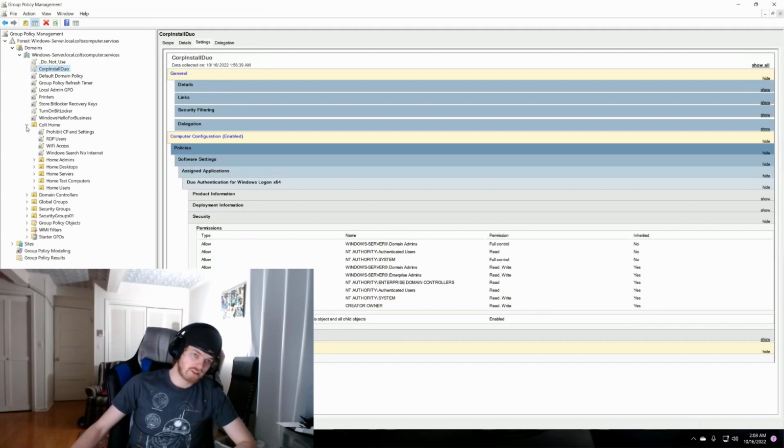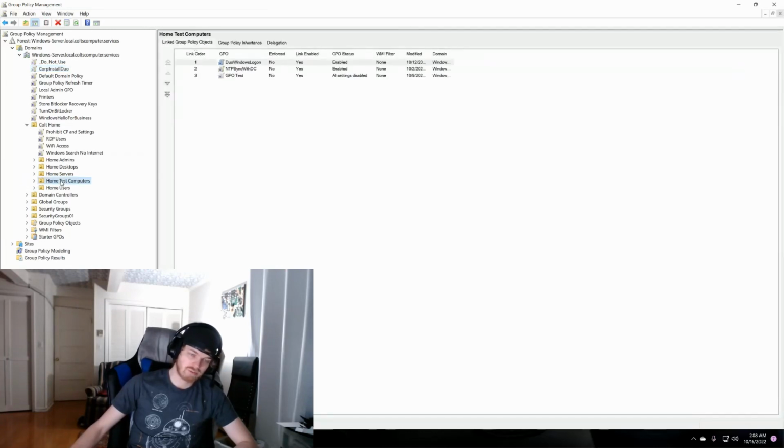Now, if you have not done so already, I would recommend setting up a test OU. As you can see, I have one here, home test computers, there's a couple things already in here, one of them being the Duo Windows Logon. So it's always a good idea to test new group policies on a test organizational unit rather than domain-wide.